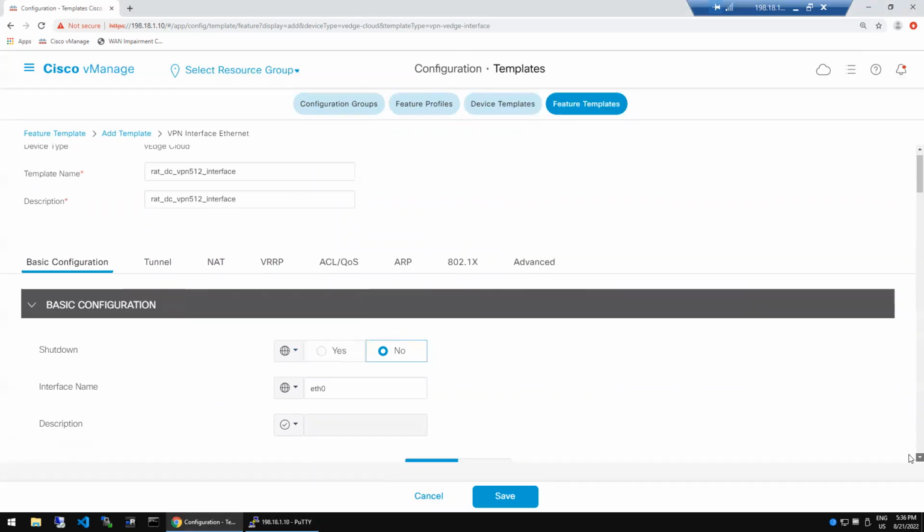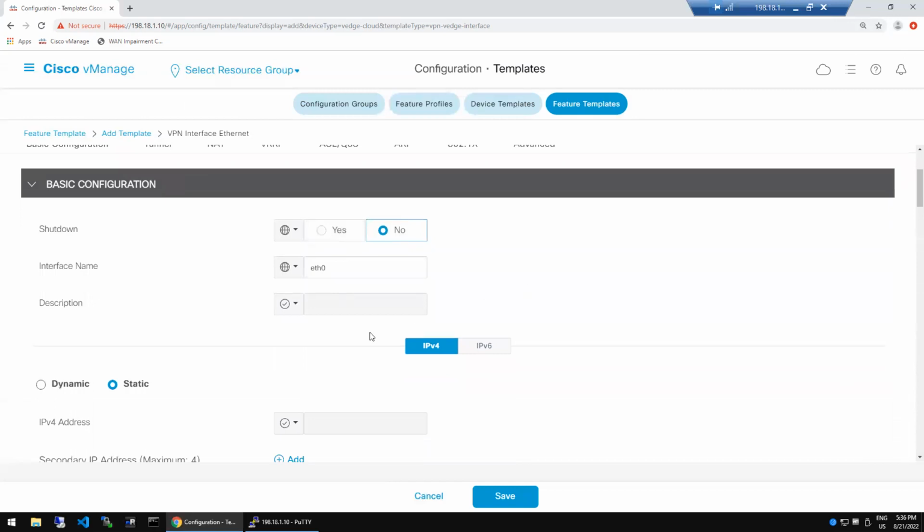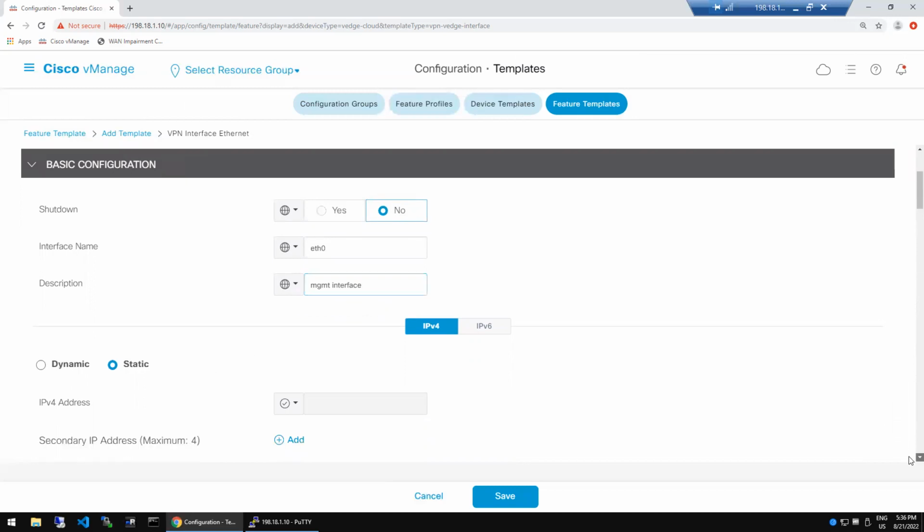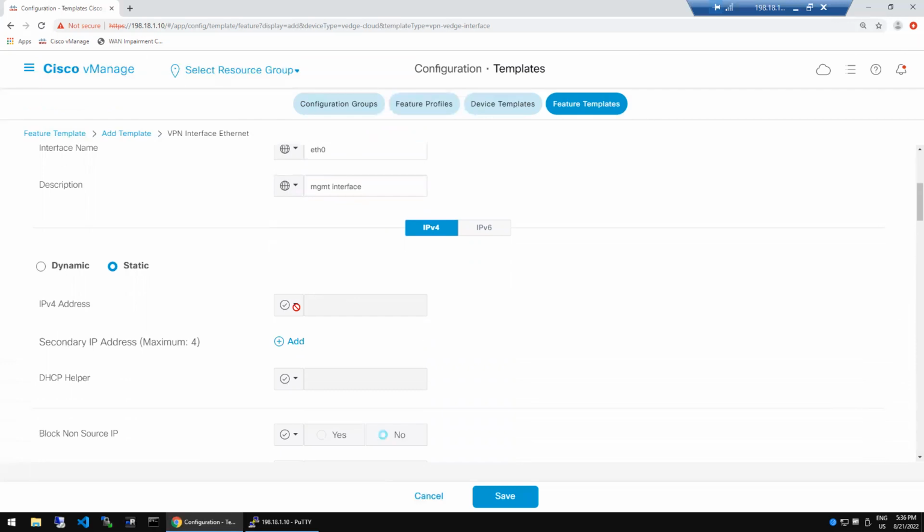Scroll down. Description, I'll leave it at the moment, or if you want, you can give one, no problem. Then IP is static, and that IP we want to define here as a variable, the MGMT interface IP address.